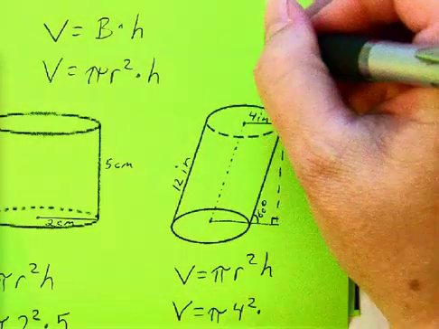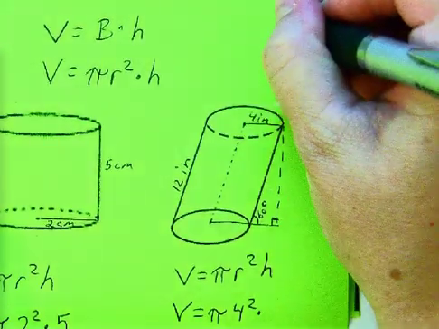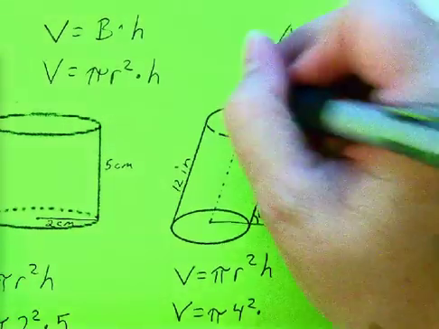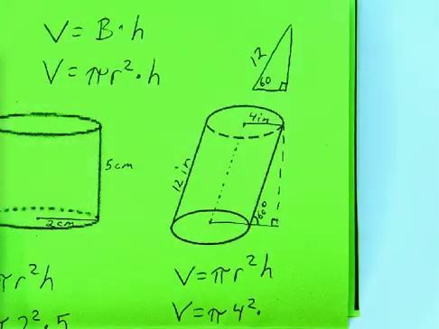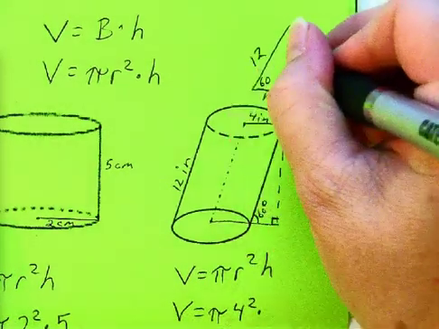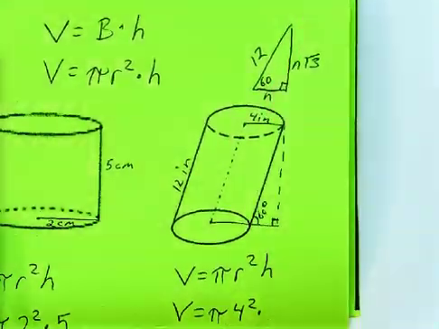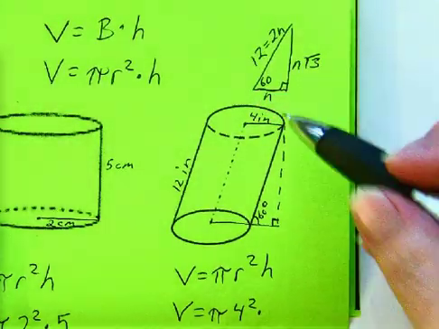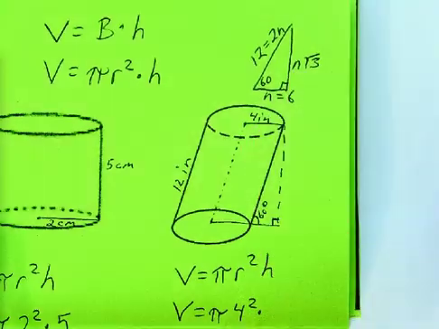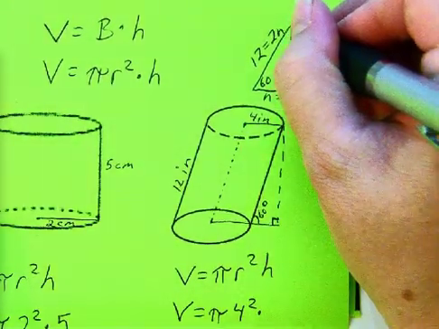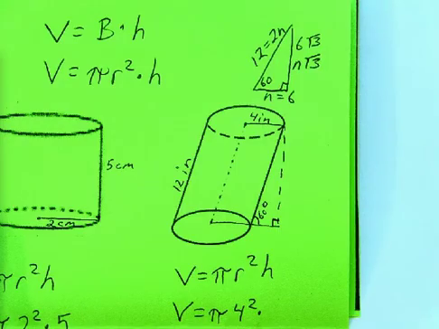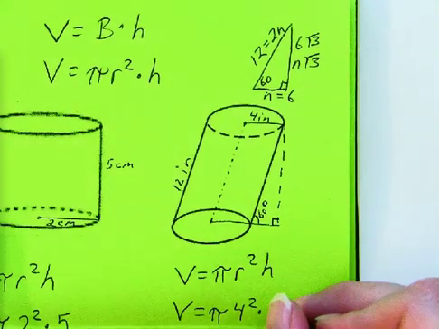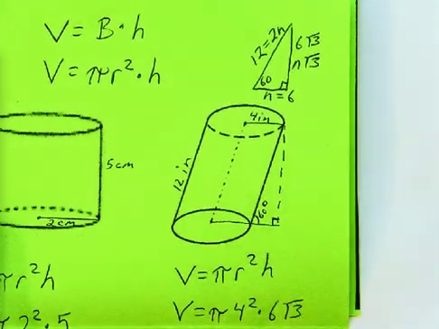So we're actually going to be working with our 30, 60, 90 triangle. So if we pull that out to the side, we know that this side is 12. We know that that angle measurement is 60. So this is going to be n and n square root of 3. This one, if you remember, was 2n. So that means n is going to equal 6, and n square root of 3 is 6 square root of 3. Okay, so our height is the long leg, that is our 6 square root of 3.